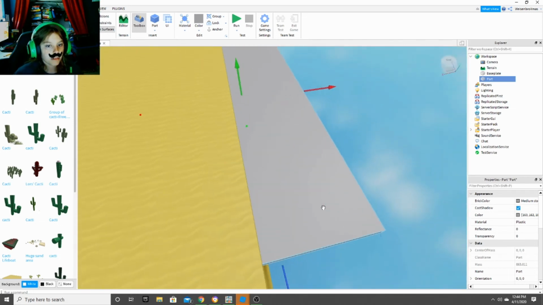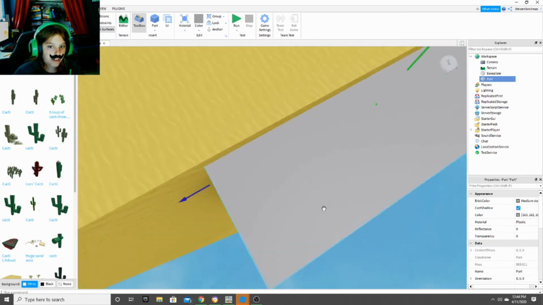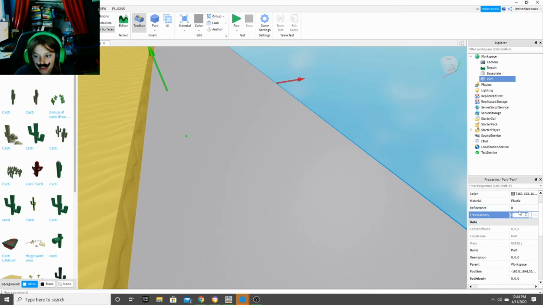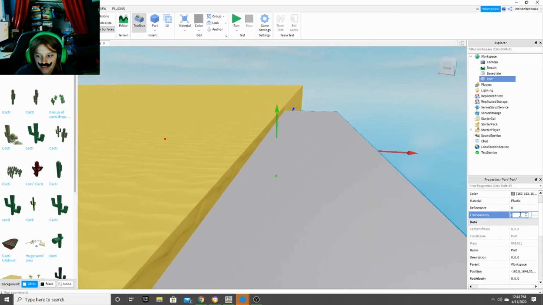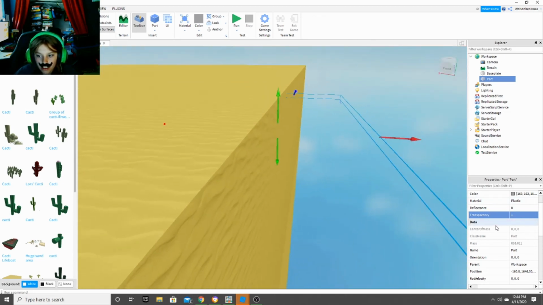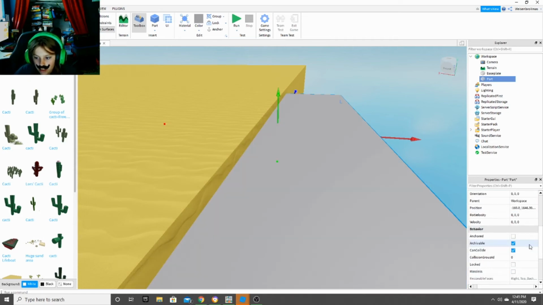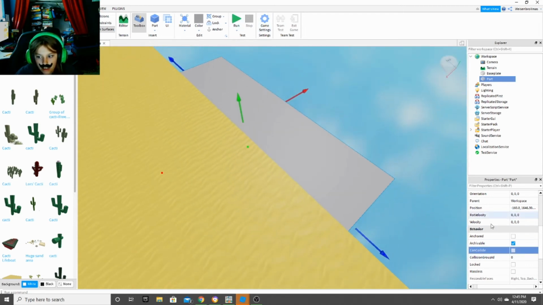If you don't want people to be able to stand on stuff, like for obbies, or for stuff to not be able to be seen, you want to set the transparency to 1, then you can't see it. If you want them to not be able to stand on it, then you turn off can collide.